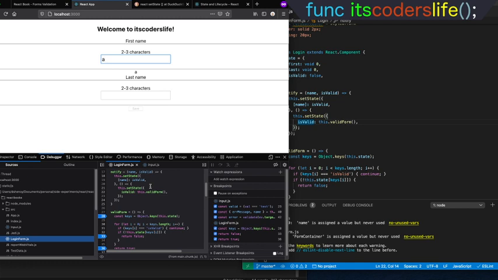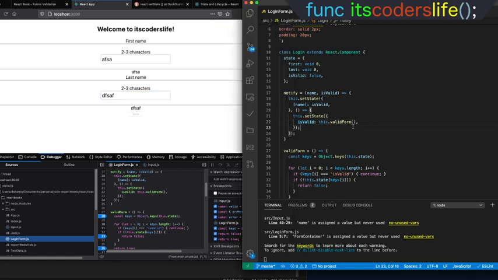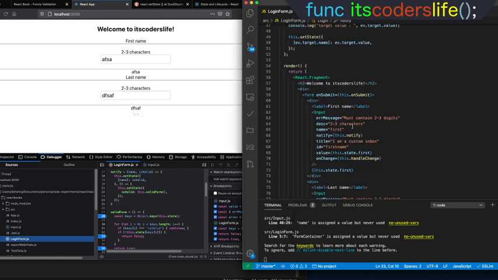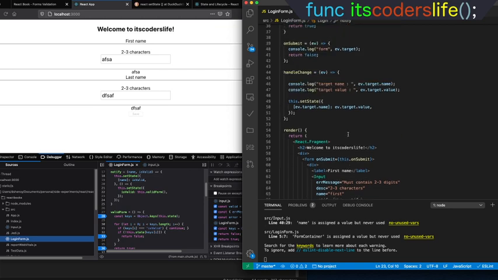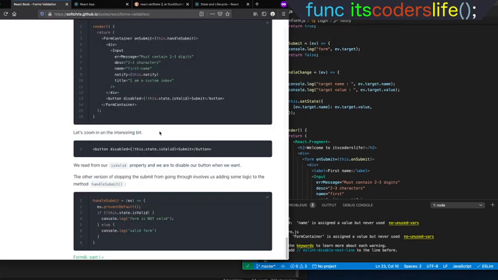Where is the breakpoint? There is no breakpoint, so something we are missing here. Handle change. Did we handle submit?